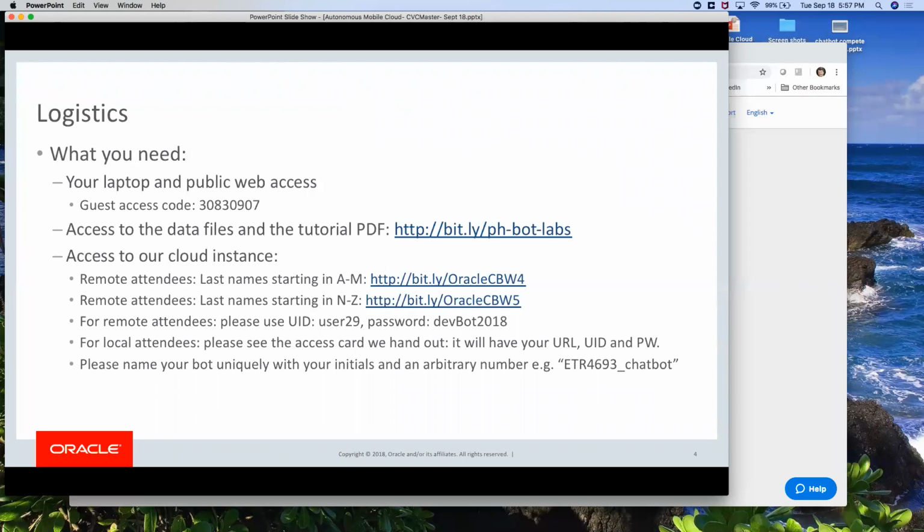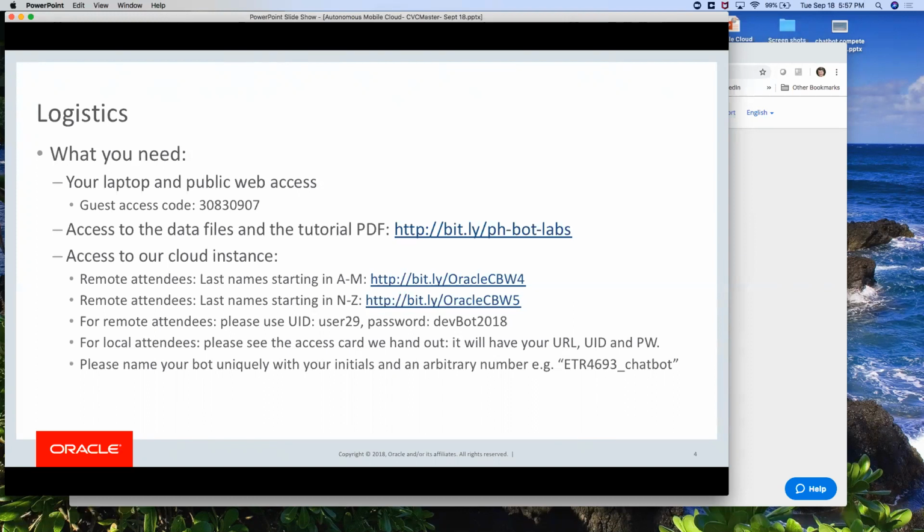So again, use the data files in the tutorial from the first PDF, ph-bot-labs. And then in terms of accessing the cloud instance, for those of you in the room, please use the slip of paper. For those of you who are remote, please use user 29 and then either CBW4 or CBW5, depending upon your last name.